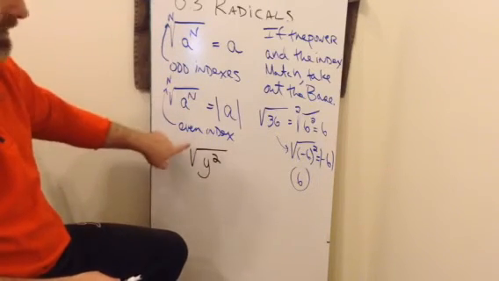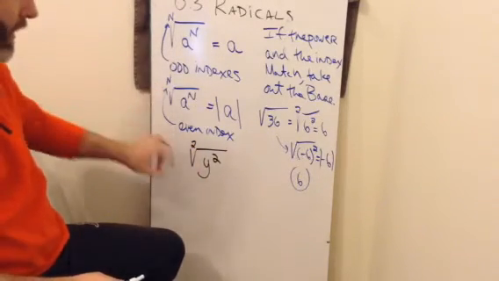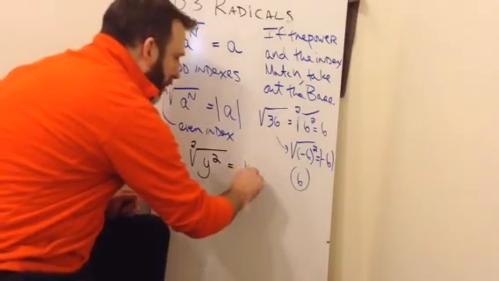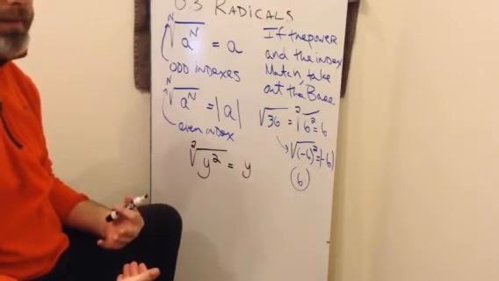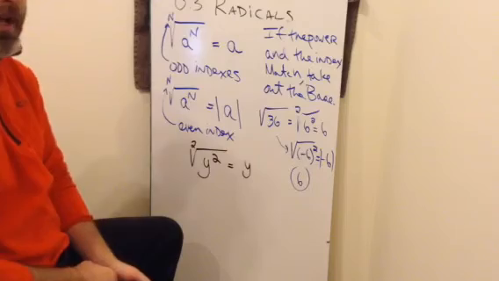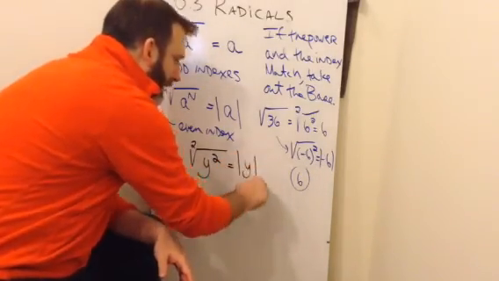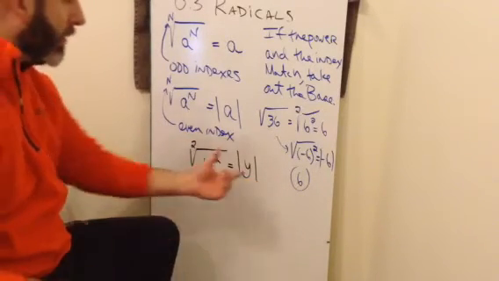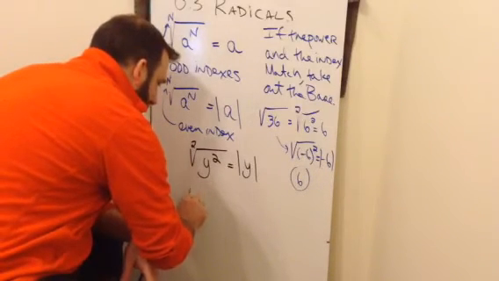We understand that this is a square root, so we know this is a 2. So we will have to apply this: the power matches the index. We're going to take out the base, so the base is going to be y. And remember the context of what we're dealing with. I don't know what the value for y is yet, but under most circumstances we're going to want to make sure that it's going to be positive. To do that, I have to apply the absolute value. So when you plug that y in, whether it's positive or negative, it will come out to be positive overall.